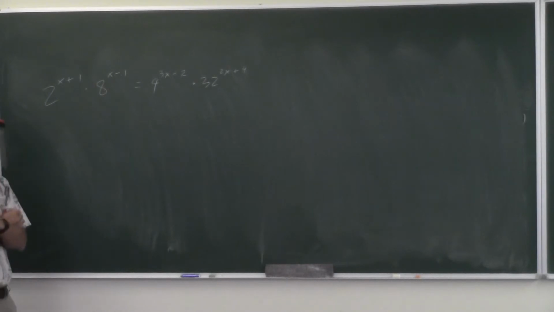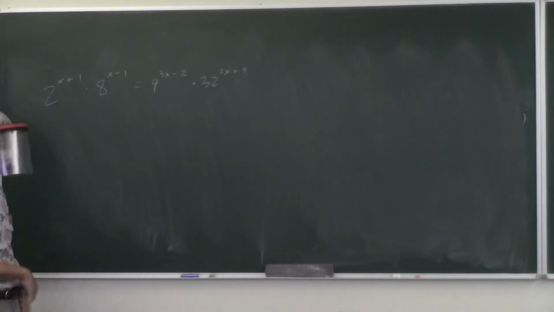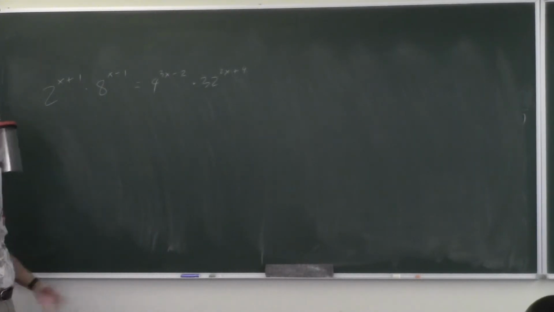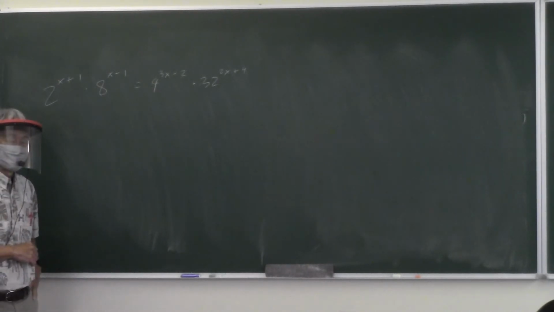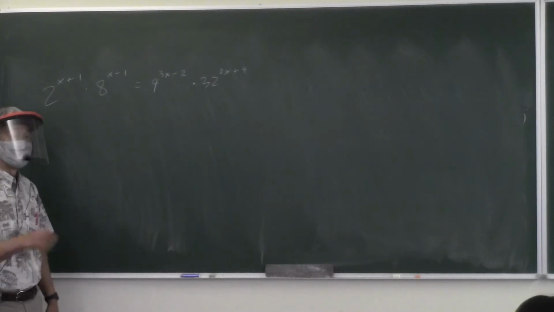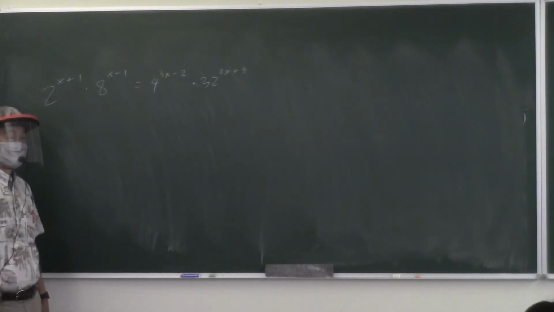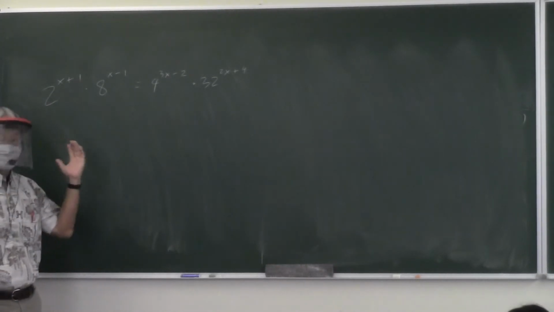Without using your calculator. Of course, if you have a calculator, you guys know how to solve any equation, right? Just make one side 0 and graph it, and wherever it crosses the x-axis, that's your answer. But you're not allowed a calculator. Come on, this is SAT. Make the base the same. Exactly. Change and make it all a common base.